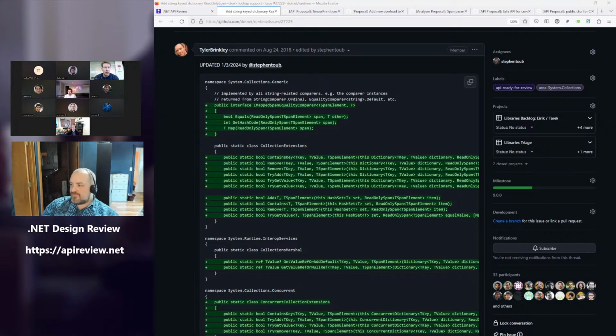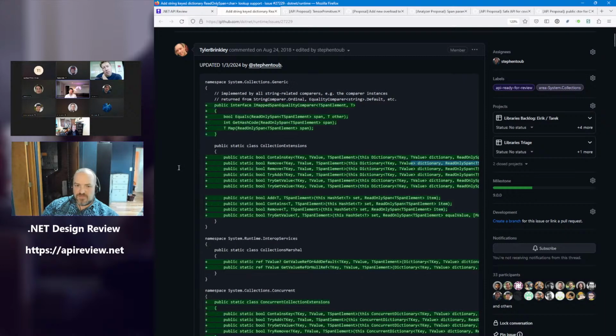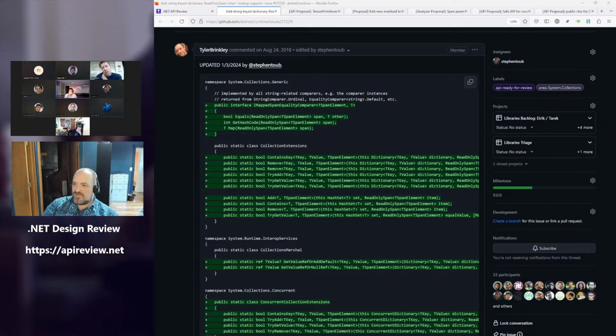So the upshot is, if you had the extension method as it's proposed on the screen right now, and you literally had a ReadOnlySpan of char and you were slicing it, calling ContainsKey, all that good stuff, that would work. But if you had a rented char array, for instance, and you were manipulating the rented char array, you wouldn't be able to easily pass that into this extension method. You would have to create an array segment from it and then call AsSpan from that in order to pass it in. Well, you end up chaining a bunch of calls to get it to work.